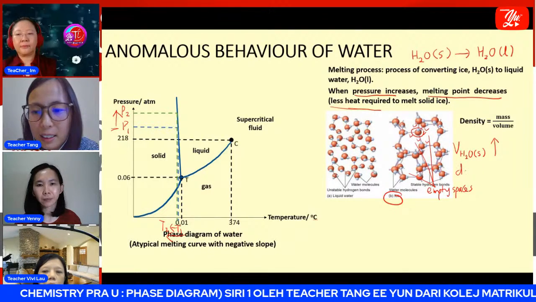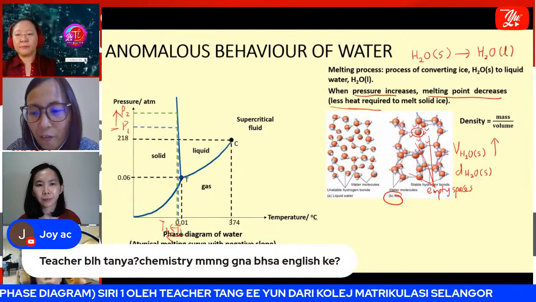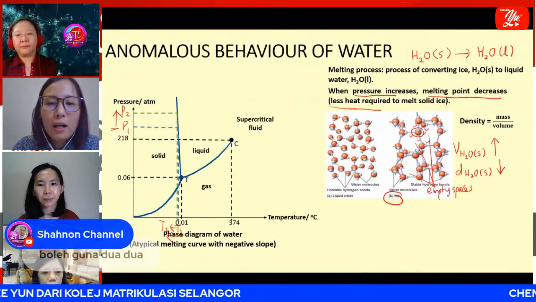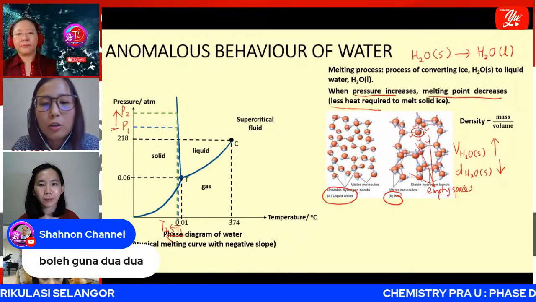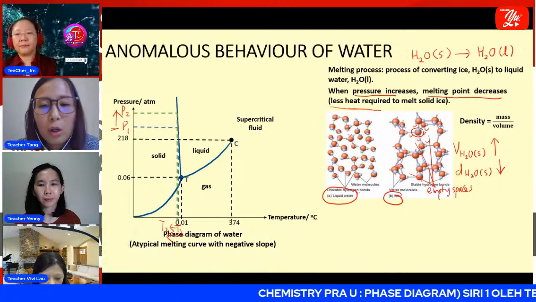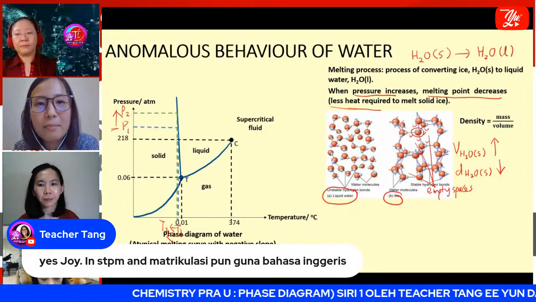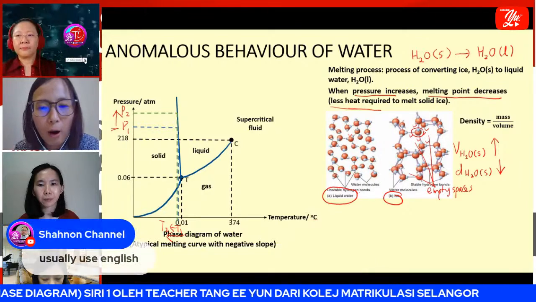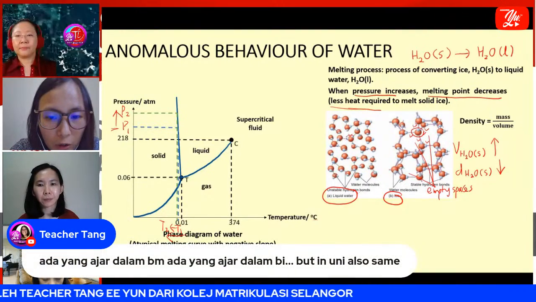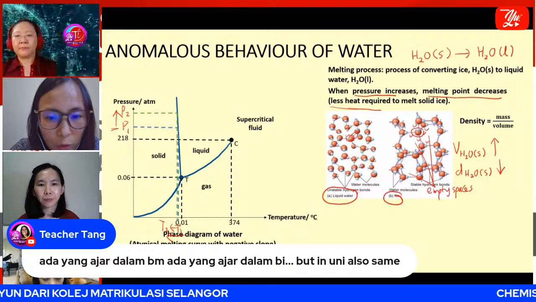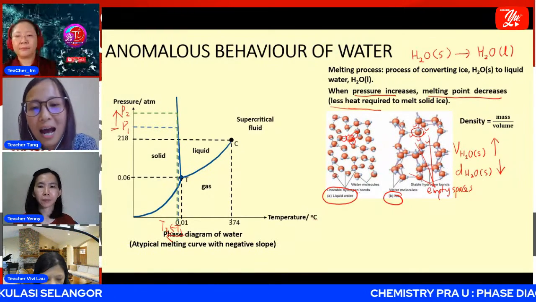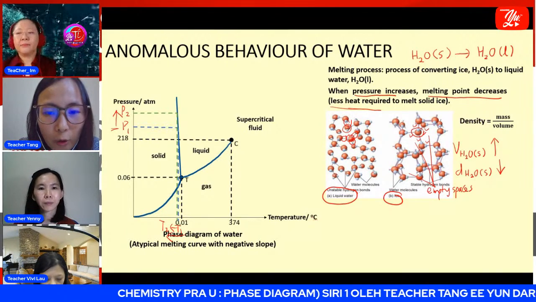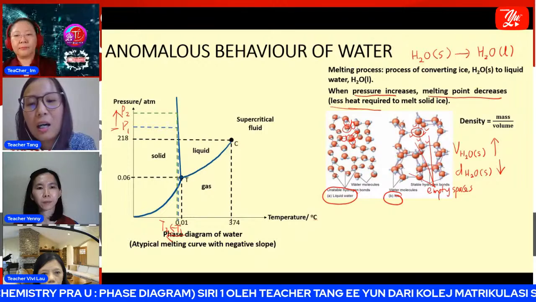Okay, and the density of ice therefore is lower compared to the liquid water. However, in the liquid water, each of these water molecules does not necessarily form the maximum number of hydrogen bonds. They are happy to form fewer than 4 hydrogen bonds. For example, this water molecule is happy to form just 1, 2, 3 hydrogen bonds with other water molecules, and this water molecule is happy to form just 2 hydrogen bonds with other water molecules.